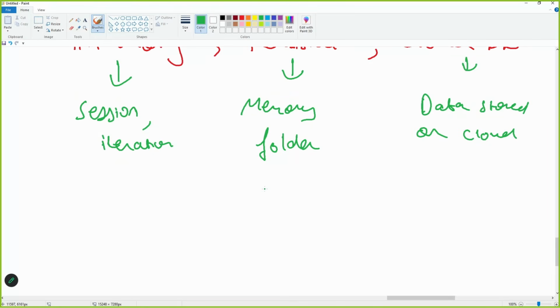What are the names of the vector databases which you use in memory and in persistent? The names for both of these are used when you develop something locally. I was talking about proof of concept, right? When you develop a small prototype to show to someone, at that time you don't go for any cloud services. You just use what is available natively. Or when you want to develop a really small solution where you don't have huge data coming in, that is the time when you can use local databases. Local databases are the databases which do not store the data on clouds.